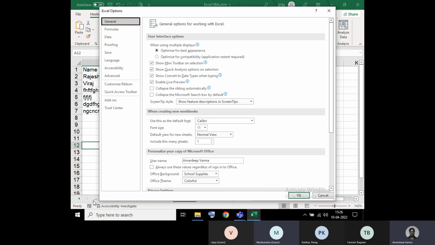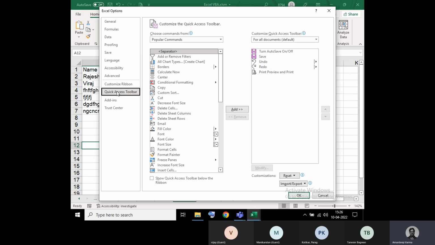Come back to the Excel interface. Click on File, Options. Now suppose I want to assign the macro to the quick access toolbar. You have an option called quick access toolbar here.